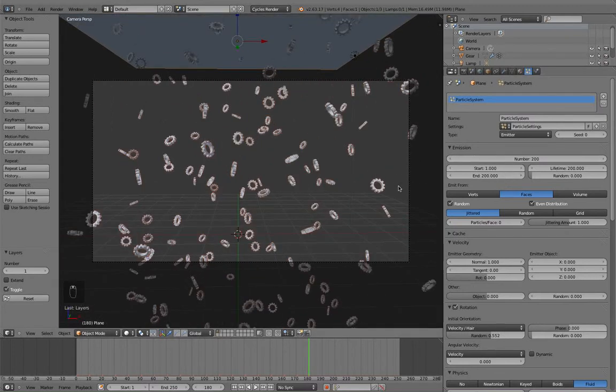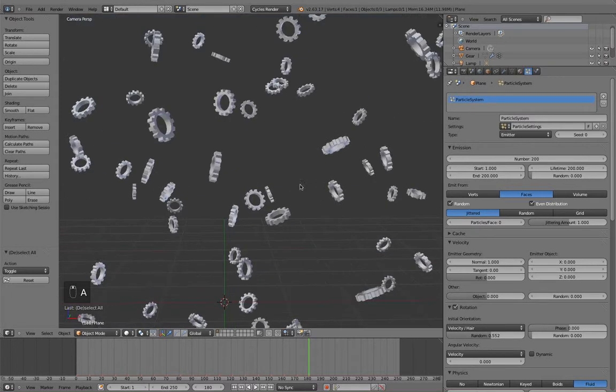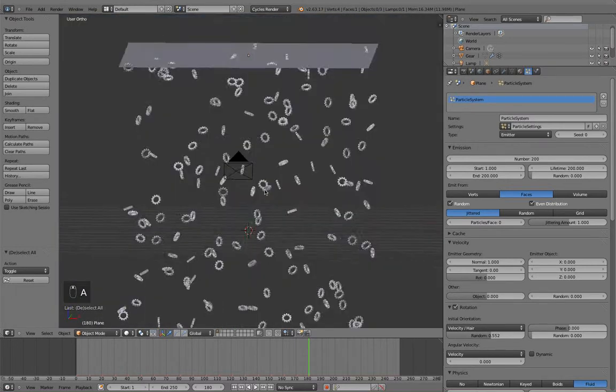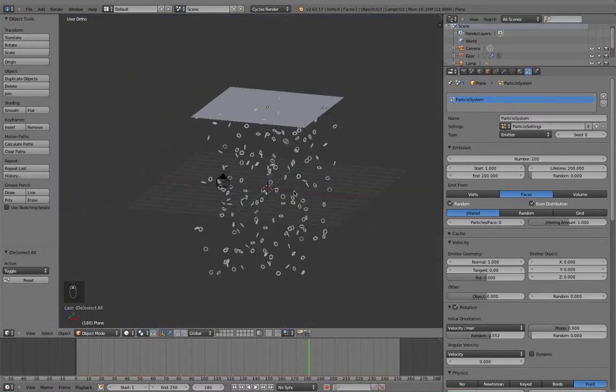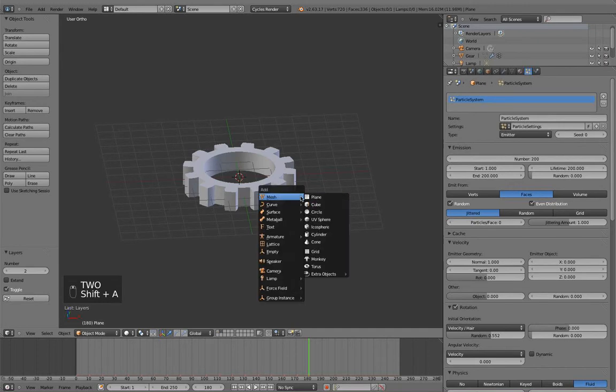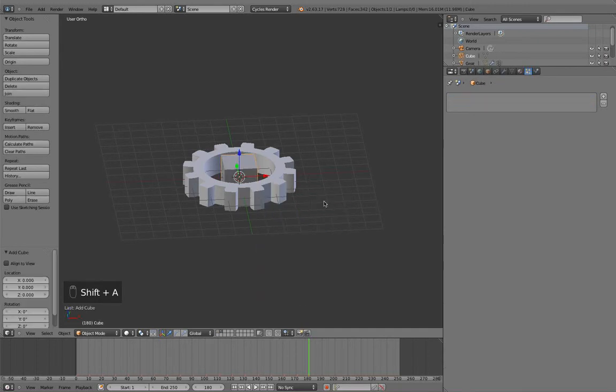Another thing that you might want to do is, if you don't just want one thing falling out, but you want two, I'm just going to go ahead and add a cube in here. I'm just going to select these two, and hit Control G to make a group.